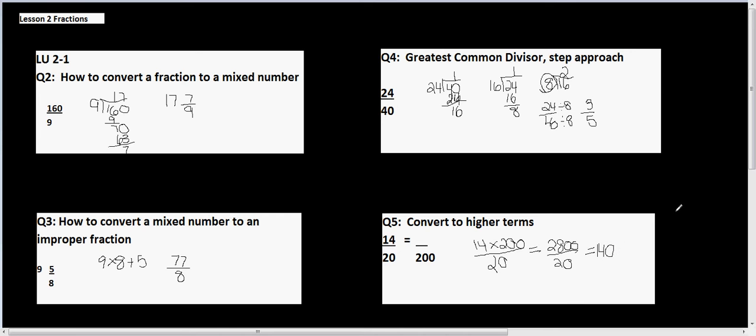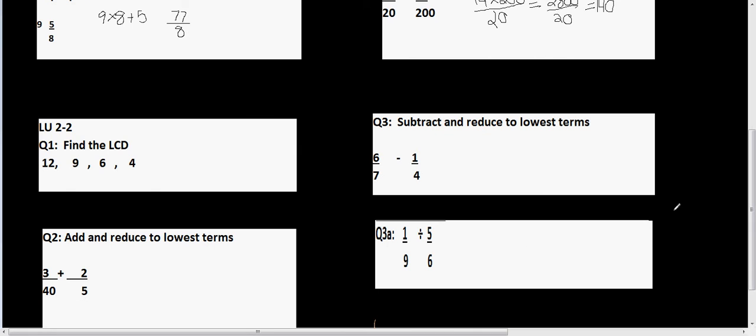Okay, let's move on. How do we find the lowest common denominator, the LCD? Some of it can be done just through sight by looking to see what is the lowest number that goes into all of the denominators. Let's assume that these four numbers are the denominators from a fraction. Well, what do we have? First thing you're going to do is line up the four numbers like I have here, and then we are going to find out what prime number divides into at least two of these denominators. We'll start with the lowest prime number and work our way up.